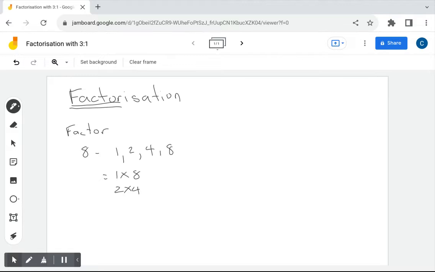So let's do 2x. The expression is 2x. The factors are 2 and x. And if we multiply 2 by x, we'll get back 2x. So 2 is a factor, x is a factor, and they are products of each other; when they multiply each other, you get back 2x. So basically, factorization is trying to factor out what is common in the terms in whichever expression you are given. And that's basically what factorization is about.